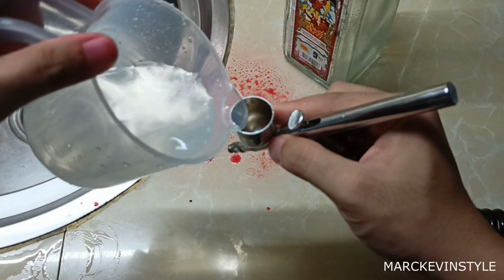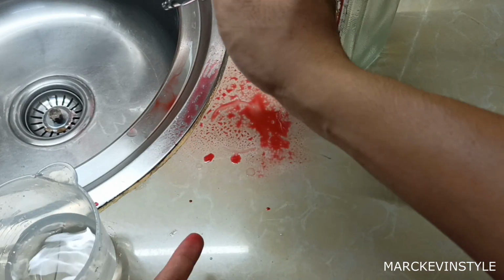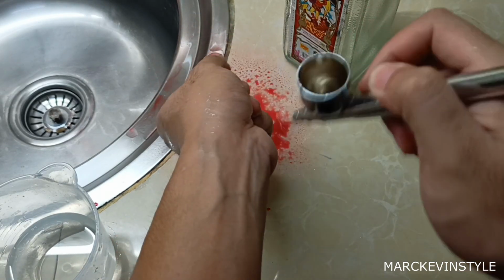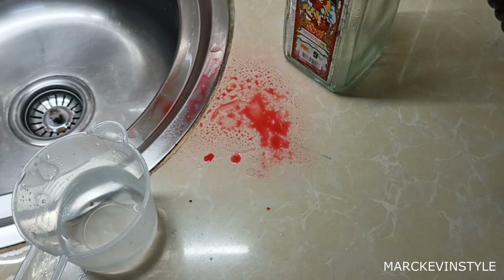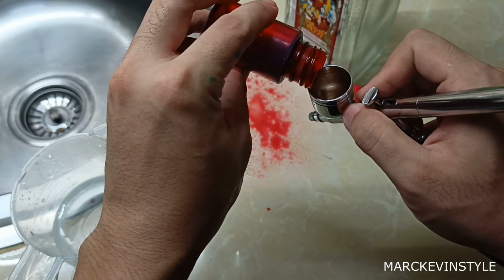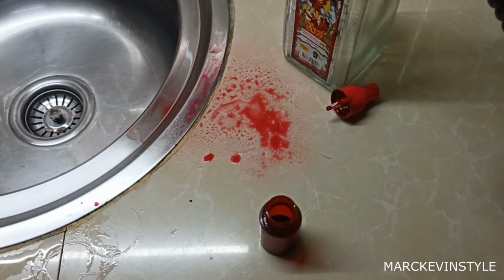Normally, around 5 times of doing this repeatedly, you clean the nozzle. So when you pour it out and you try to spray it, you see it's very clean. There's no more pigments. So therefore you can use another color, in which this time we'll be using red. So this is red. Just gonna pour it in very little. Move our water from the side.